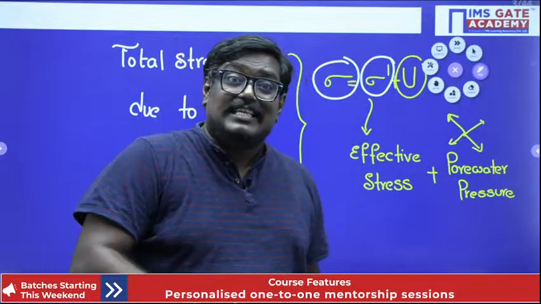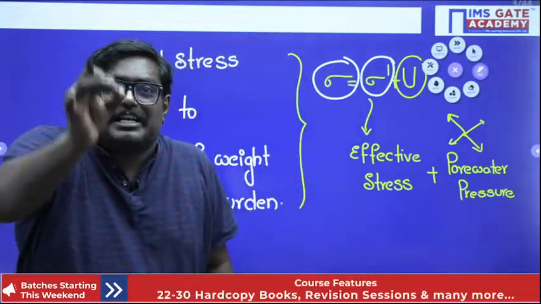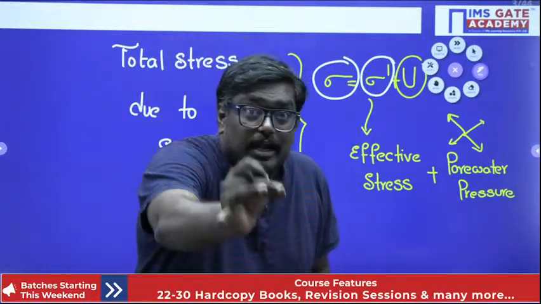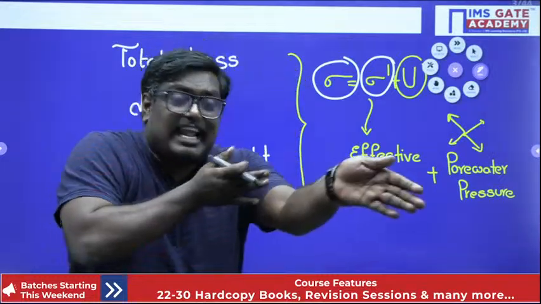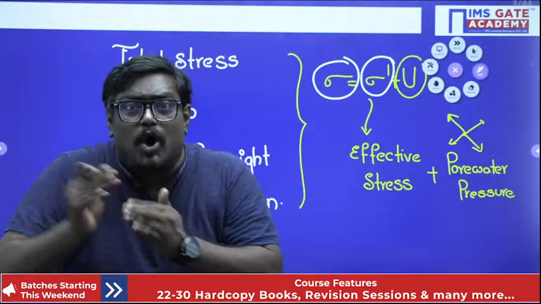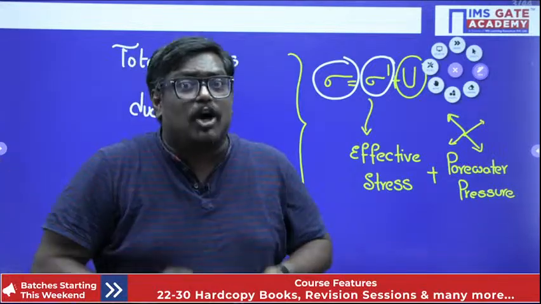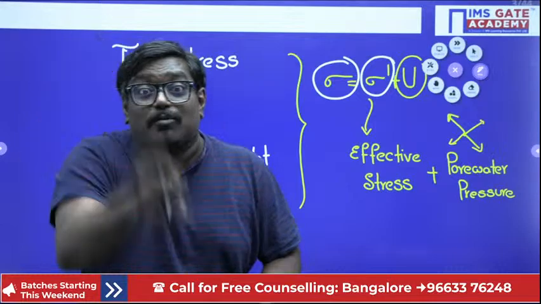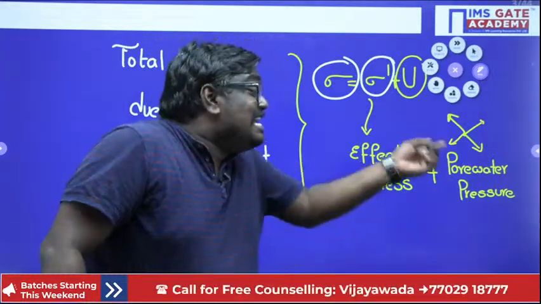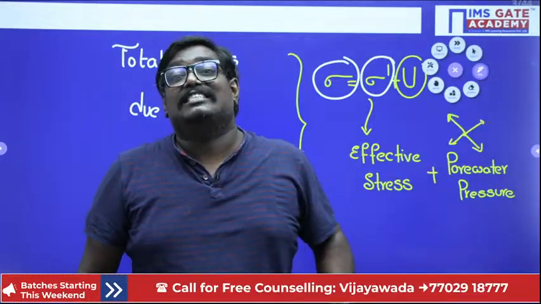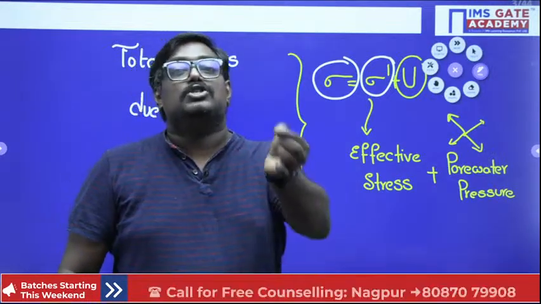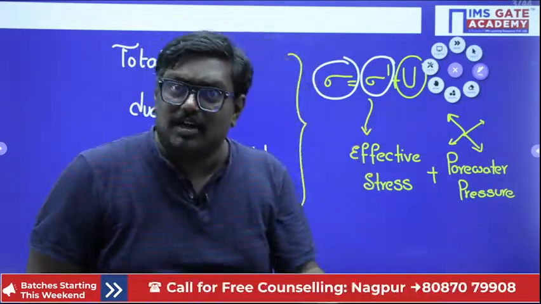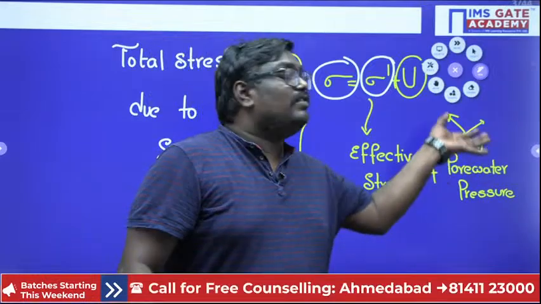Pascal's law states that the pore water pressure is the same in all directions. Suppose you take a resultant, you will resolve into the horizontal component, that is F cos theta, and the vertical component, F sin theta. But what does Pascal's law state? It is the same in all directions. That means the horizontal component is equal to the vertical component. In any direction, the pressure will be the same.